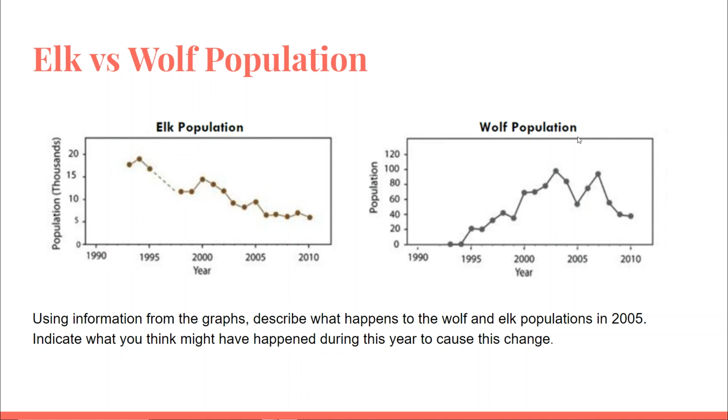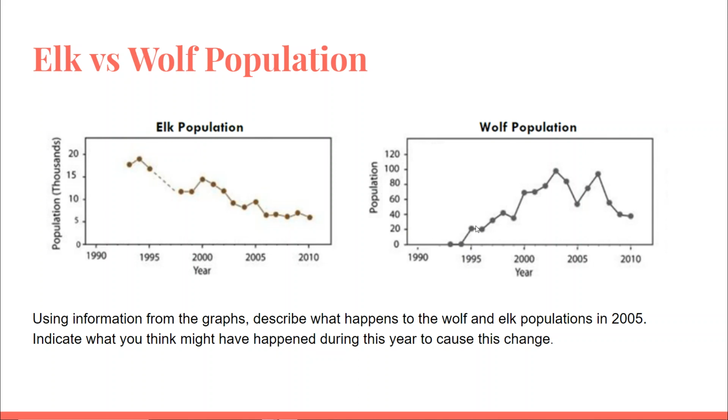Now, if I go over to the wolf population during that same time, I notice that the population is not measured in thousands, but in nearly single organisms. So looking at 1993, I see that there are 0 wolves living in Yellowstone National Park. Now, in the year 1995, this is when scientists reintroduced a few wolves, and looking at my population, the number is around 20, into the ecosystem of Yellowstone National Park.